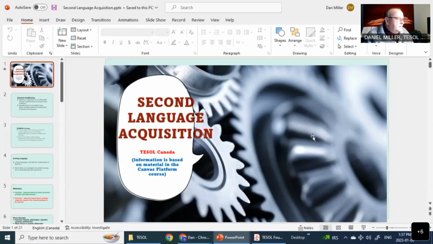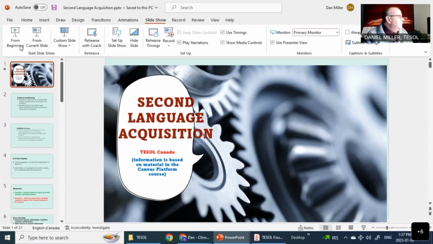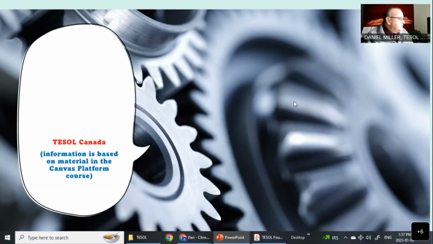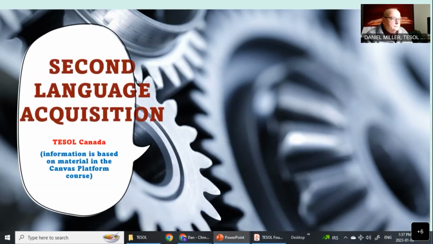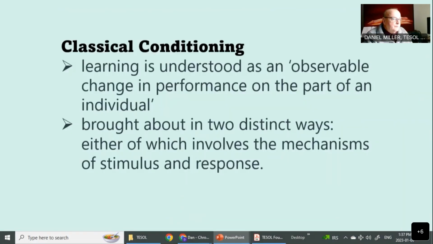So we looked at first language acquisition a moment ago, and now we're going to look at second language acquisition. In classical conditioning, learning is understood as an observable change in performance on the part of an individual. It is brought about in two distinct ways, either of which involves the mechanisms of stimulus and response.